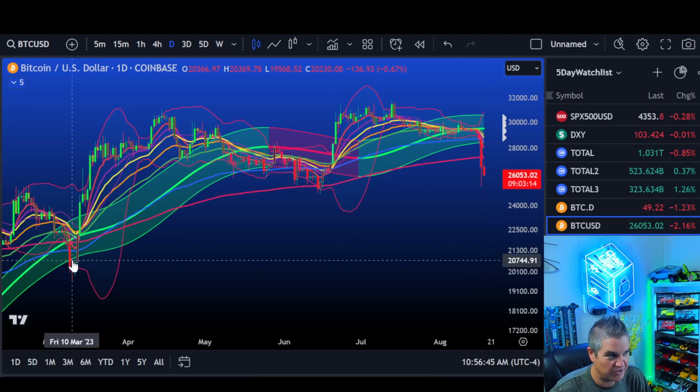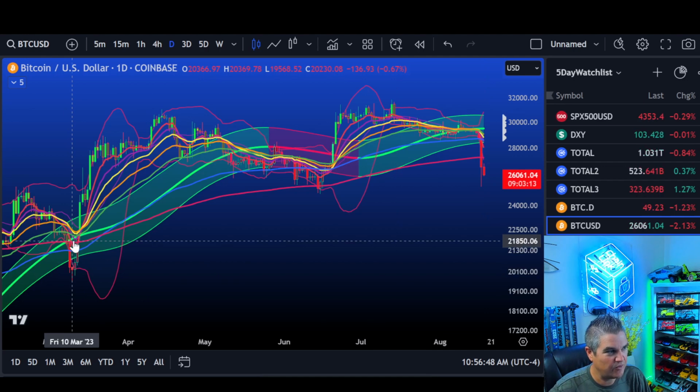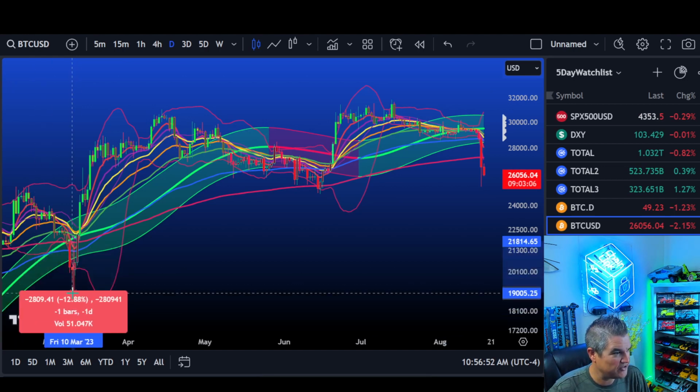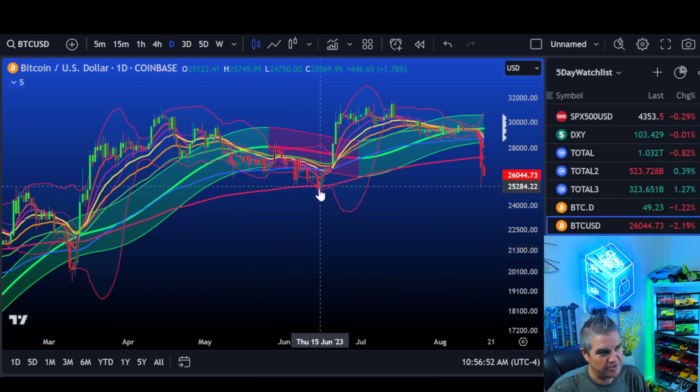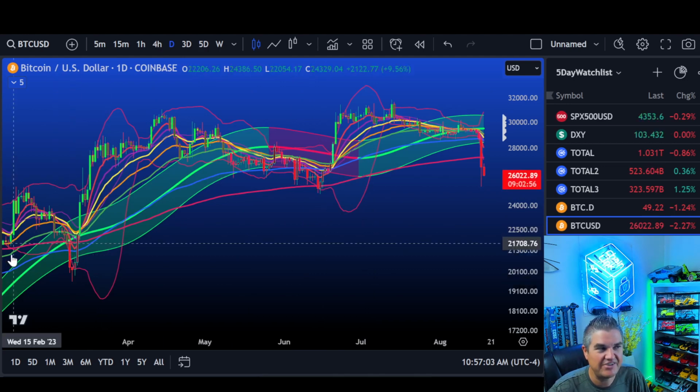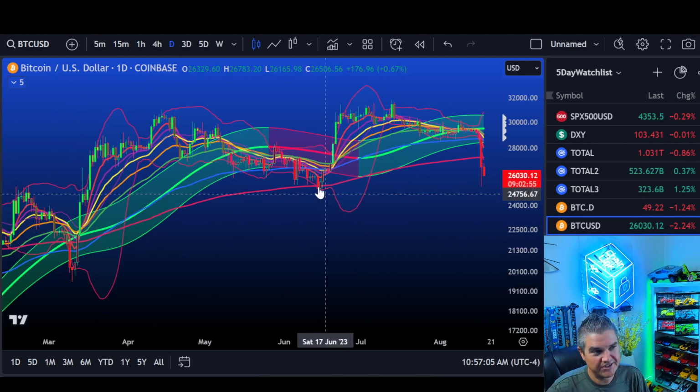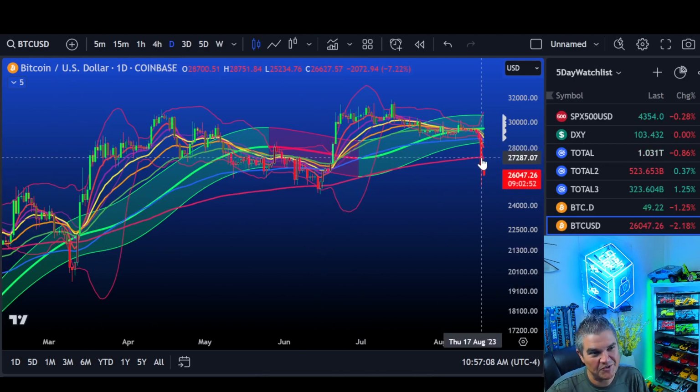But we've done this also before. So below, back in March. How far below the 200-day did we get? I'm glad you asked. Let's go ahead and take a measured move. And we're looking around, what you could say, about 10 or 11% with the wick. Right after that, June, or after that, I should say. So let's move forward to this time.